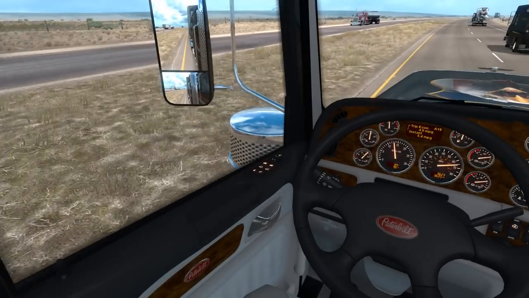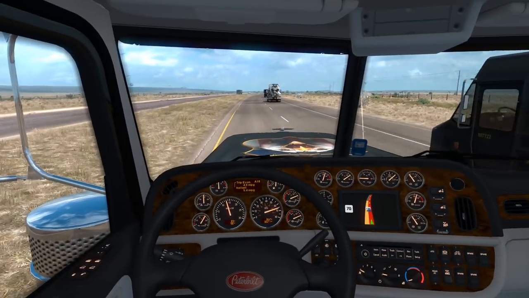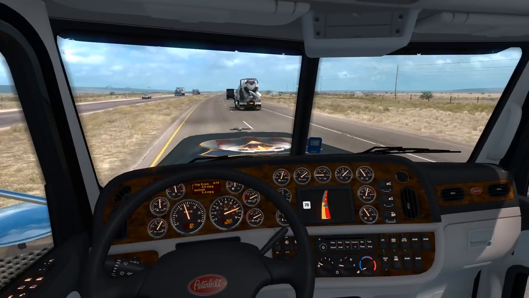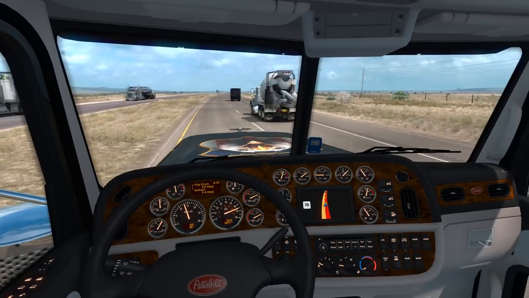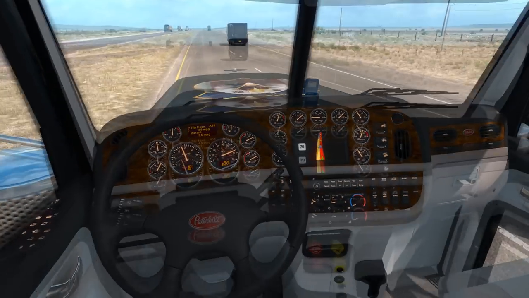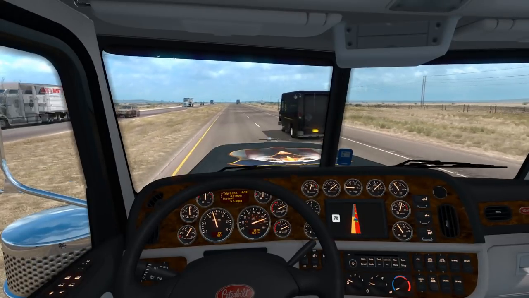Be cool if I could press the little buttons and roll up and down my windows. I'd like a little bit more of the buttons working. That's what I would like to see as well. For how awesome and epic this game is, some focus deeper in on the actual trucks, because they're doing an amazing job with all these new environments.